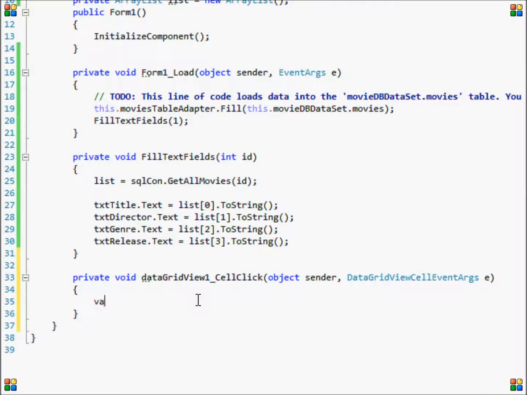Okay, so first we need the index of the current row. There, that gets the index. Now that we know which row has been selected, we can get the value of the first cell of that row.